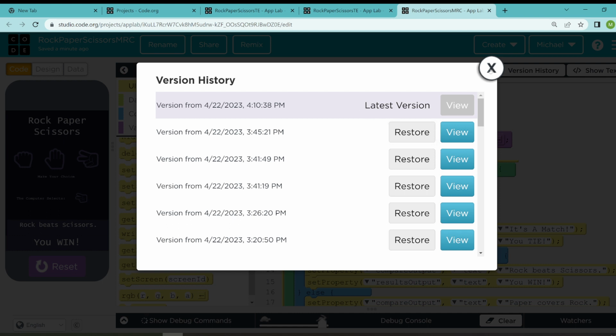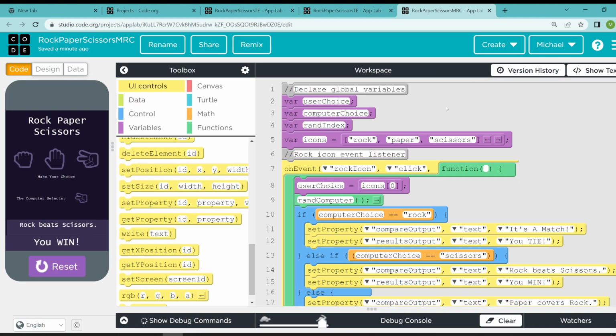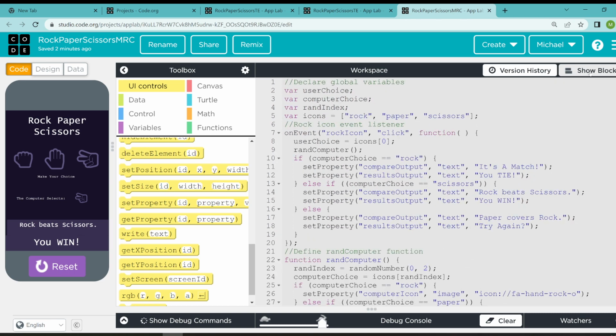Now, this is very powerful from just an academic standpoint, because you want ultimately the last version to be your best and the final, and you could go back and look at how you progressed through these things. And that's a great way to prepare or look back on when you're doing your own projects. Now, that's version history. To its right, there's a show text button. Let's click on that right now, and now the actual JavaScript text comes up.